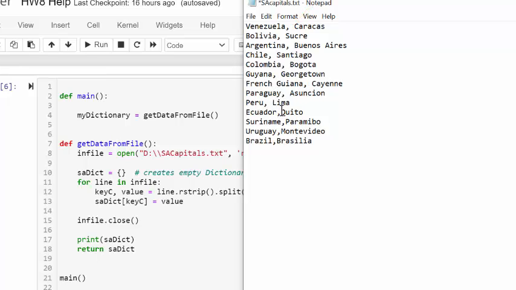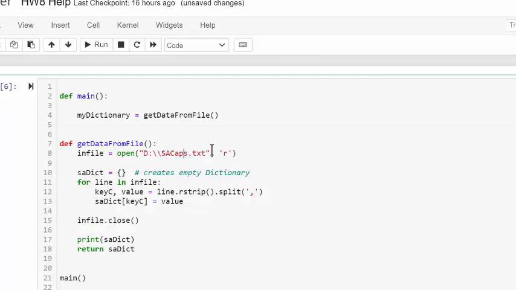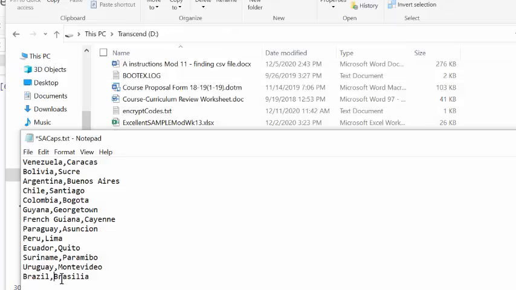So make sure you open up and look at your data file, and verify that there are no extra lines in it. If there's an extra line, it is going to fail when we go to read from the file. All right, so I'm going to close that. I have 2 SA capital files. I'm going to show you the other one. Okay. And again, let's make sure there's no extra lines here. Oh, all right, so I backspaced up and I'm using the arrow key and it won't go any further, and that's the way it should be.